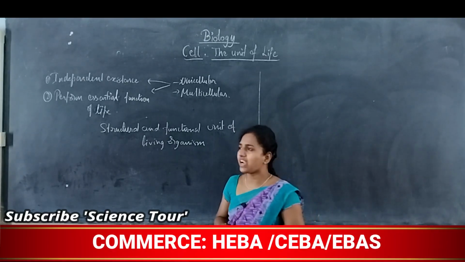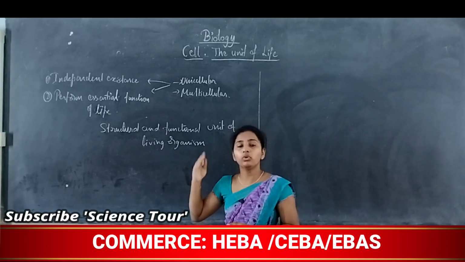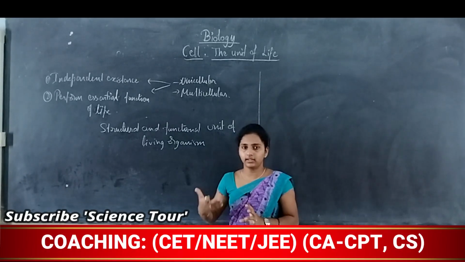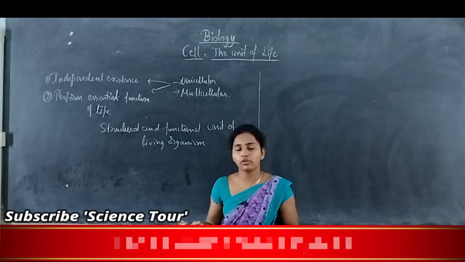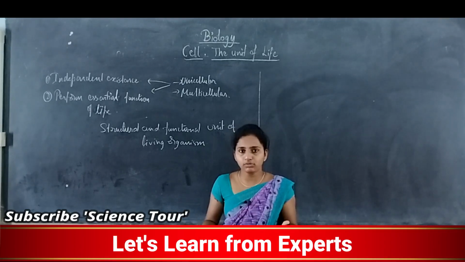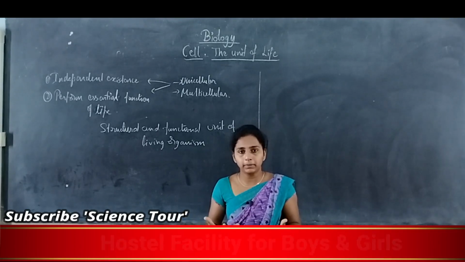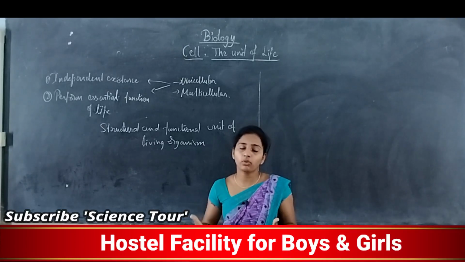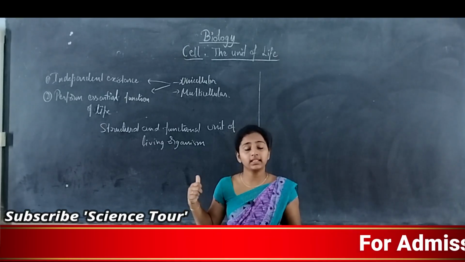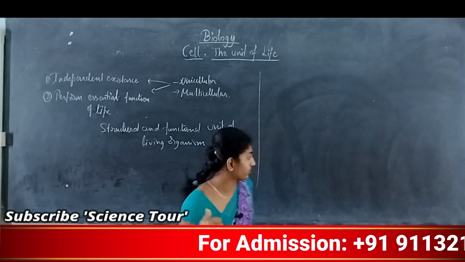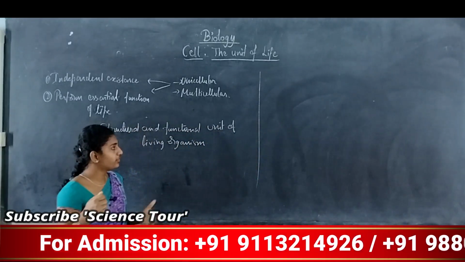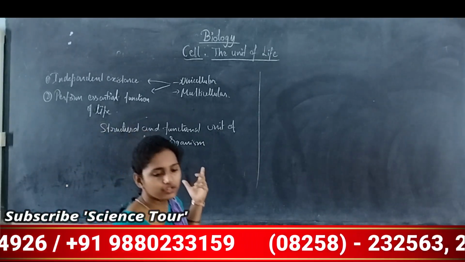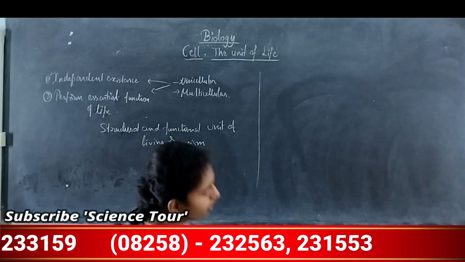Before that, in older days, there were no microscopes and no well developed equipment to observe the cell. But nowadays we can clearly see the different kinds of cells, right? We have microscopes and advanced electron microscopes. But in olden days the cell was first identified by Antony van Leeuwenhoek.